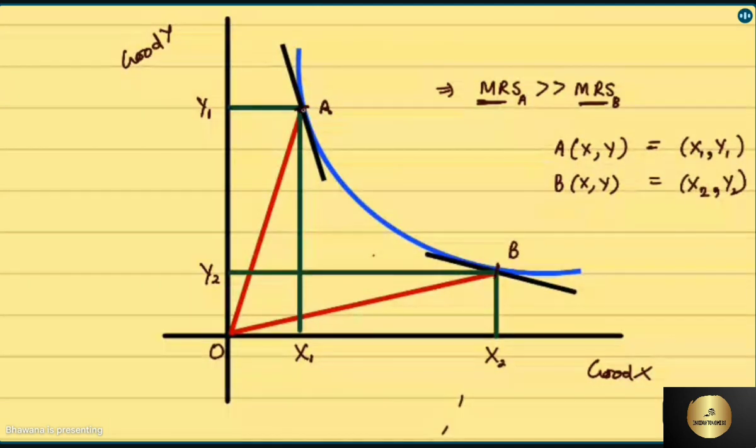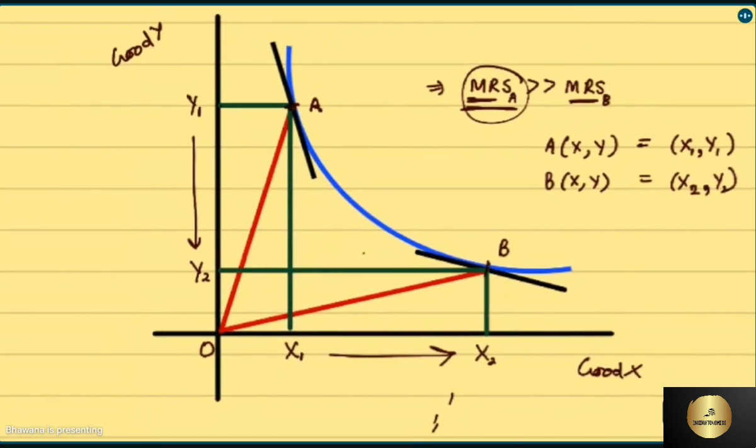Why? Earlier, at point A, you are at equilibrium, you are consuming more Y and less X. Now your slope has changed. The slope was this, MRS at point A, and now the slope has changed. Because we are looking at this expression based on that only: if your MRS changes, then how easy is it for a consumer to substitute between good X and good Y, right? So your MRS changed from point A to point B.